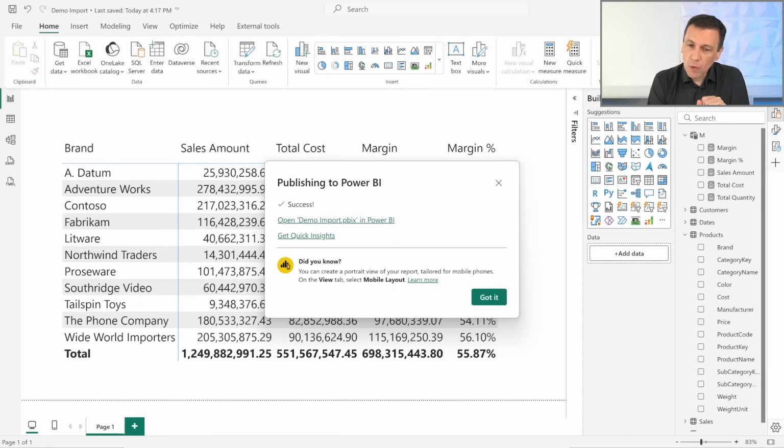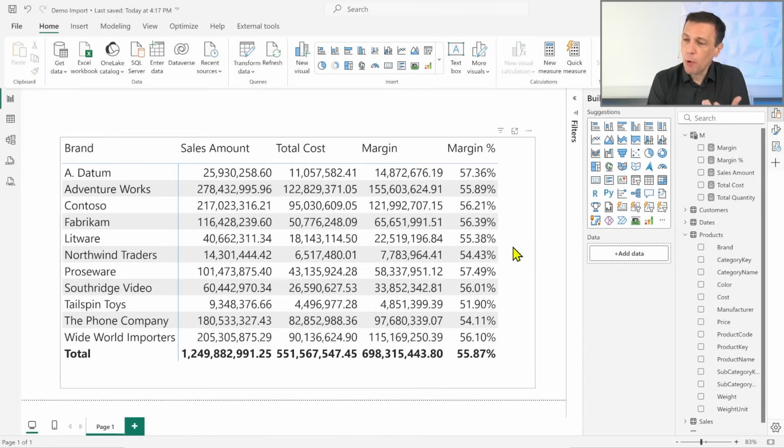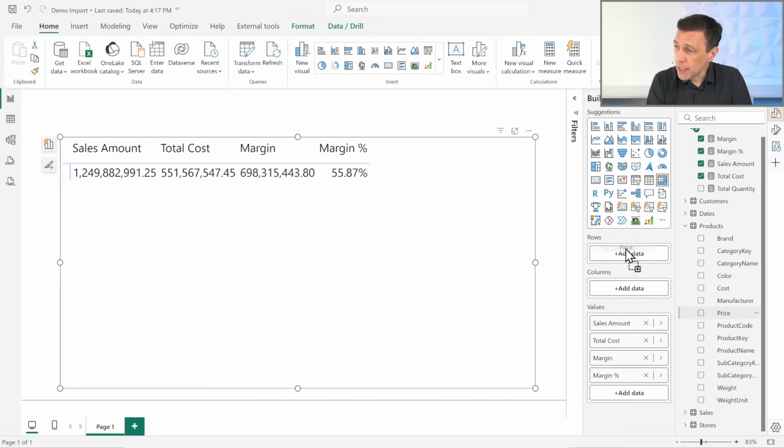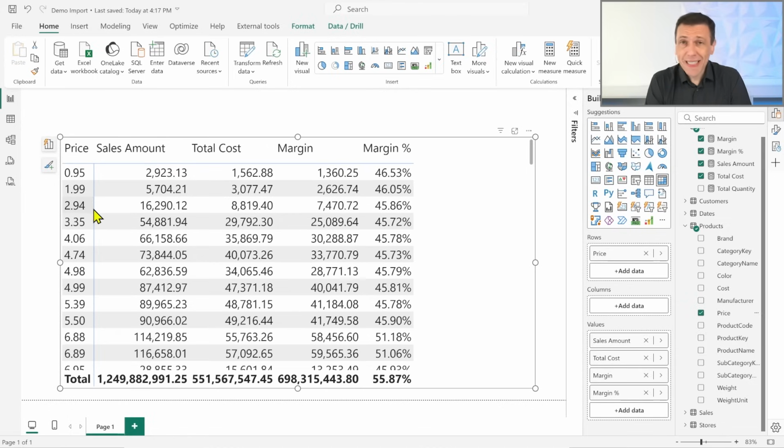Now, what if I want to create a report where I want to analyze the data by product price, for example? Well, if I put the price here in the rows, what happens? I see the unit price, but actually there are too many different unit prices. I probably want to create just a range of prices. And this could be the classic problem where we have a reporting requirement that drives a change in the data model. If I want to group the price by, I don't know, 1 to 10, 10 to 100, and something like that, I need a column. I cannot just create a measure.